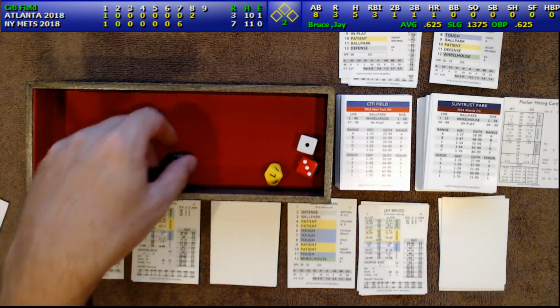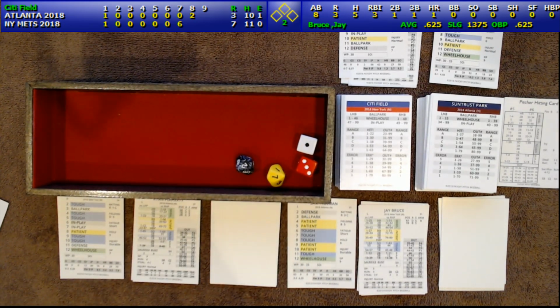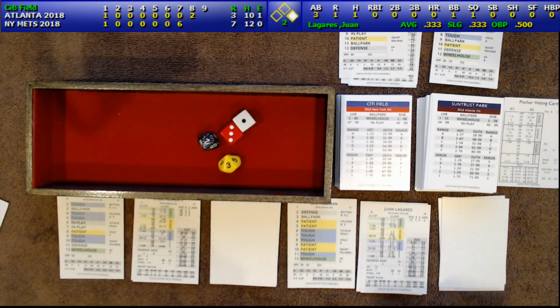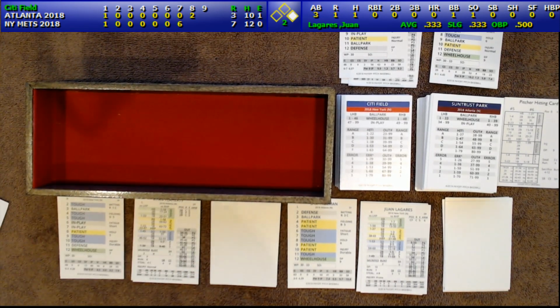It is a 27, so that's a hit. It's a single. So single falls in as Markakis can't get to that one. And Jay Bruce has got 3 hits in a row. That brings up Juan Lagares.